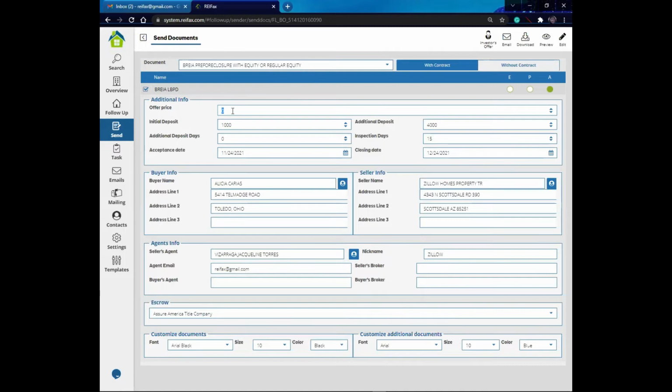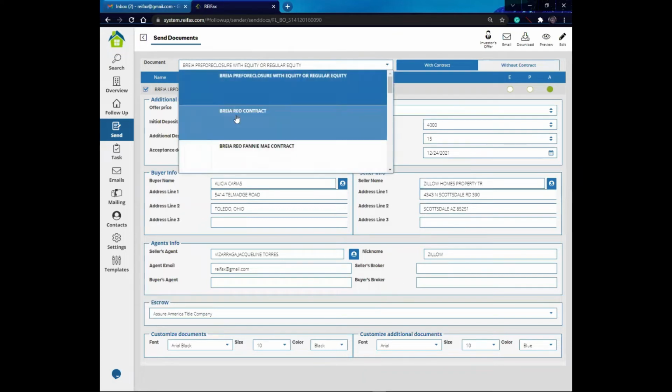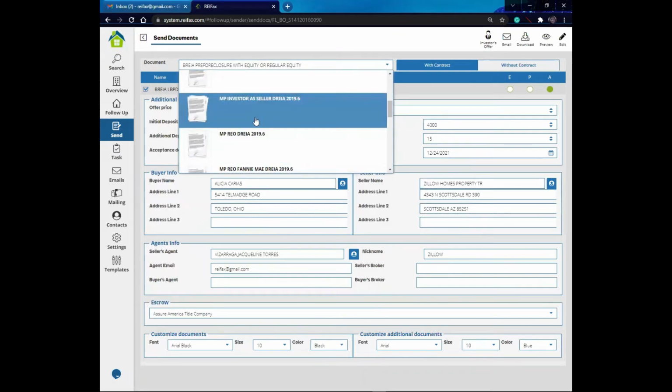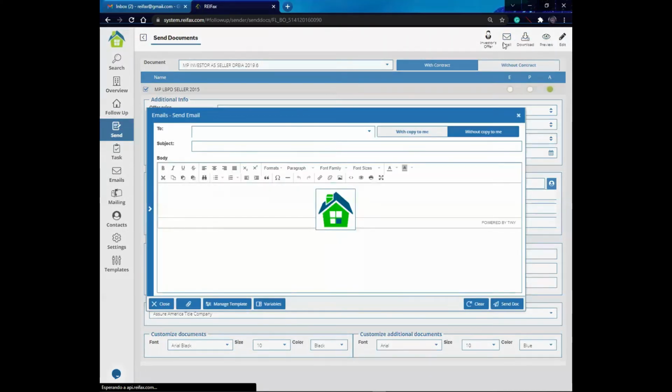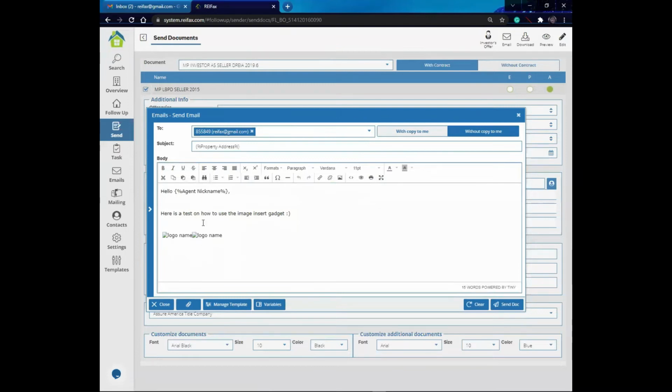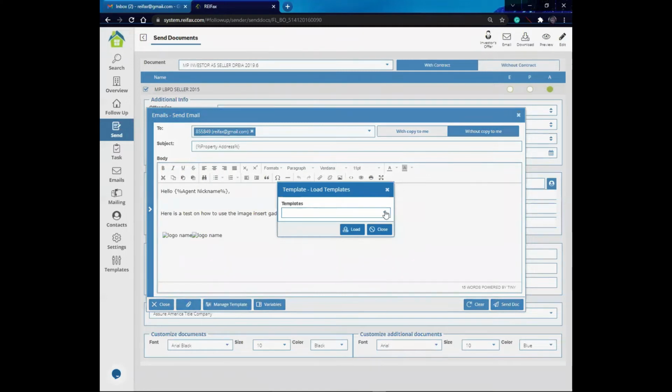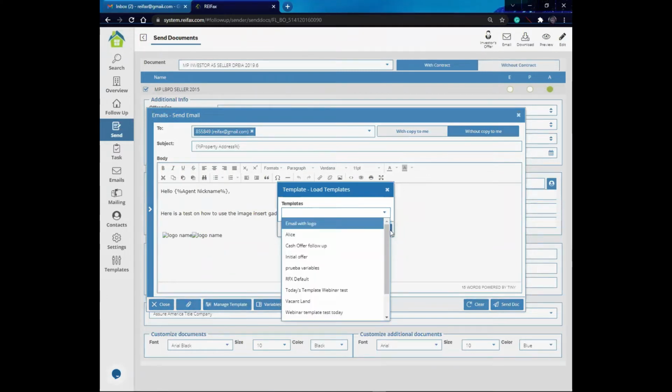I'll put the offer price. Let's just put a number, 3. I select the contract that I want to use. And click here and email. As I said, this is my default one, but I can click here and manage template and look for the template that I want. The one we created today was today's template webinar test.